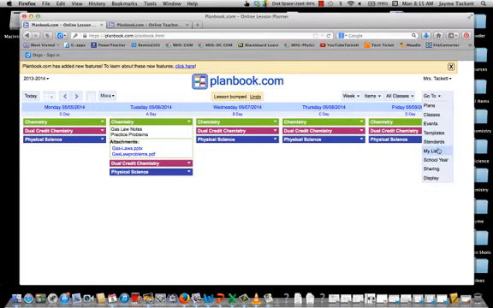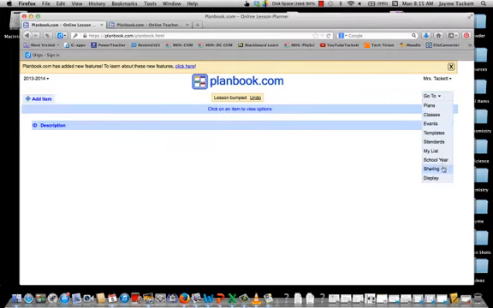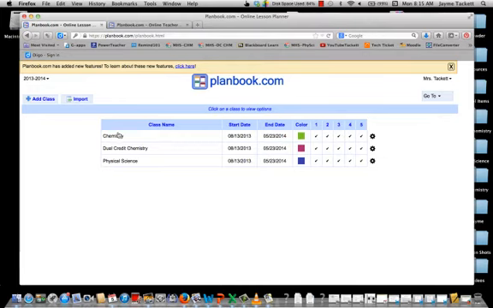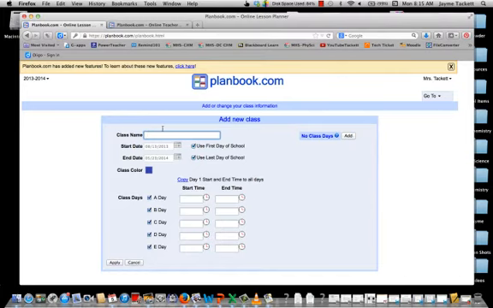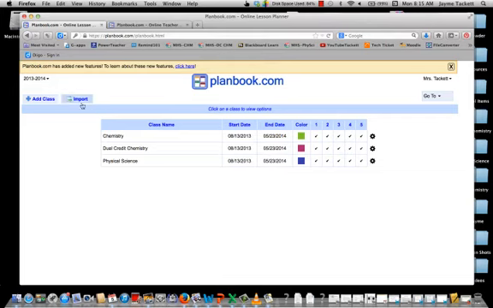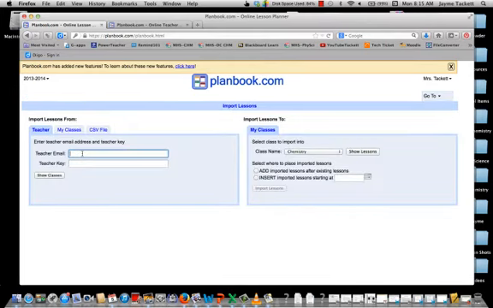So let's see here. I think we go to... Okay, if I go to my classes, these are the 3 classes I like, and I can actually hit add a class, and I can search for her class, and she gives me a password, and I can search her, and then she'll give me the password, and then all of her lessons will pop up, and then I can select which ones that I would like to import, and then they just directly import into my planning book. It's an easier way for you to share files as opposed to emailing back and forth.